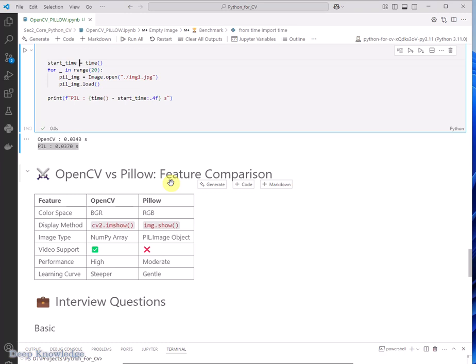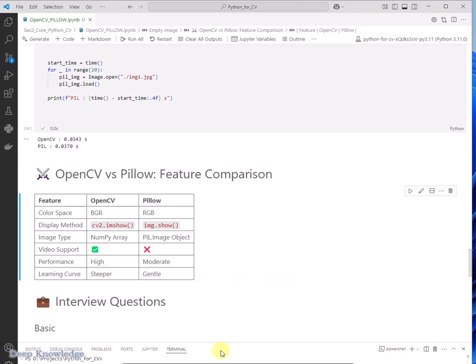The image type is a numpy array, while this one is a Pill object. Video is supported in OpenCV, not in Pill, and the performance is high, but the learning curve is steeper. Here you need to be professional, or rather, with this course you will be a professional, I'm quite sure.